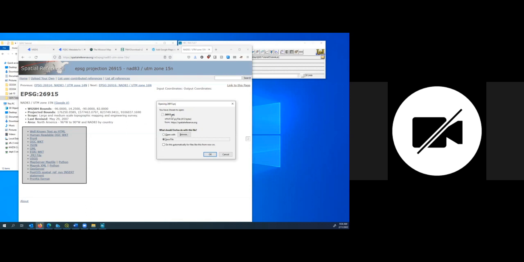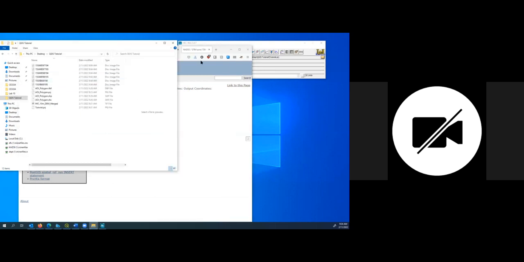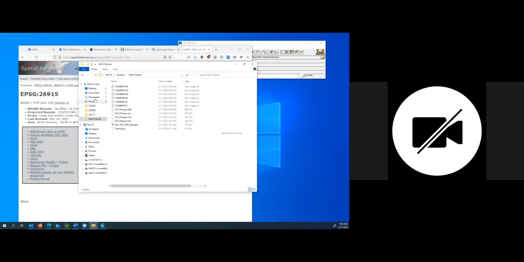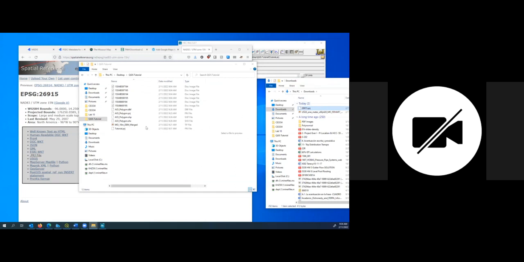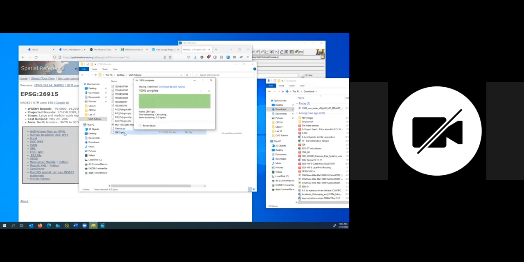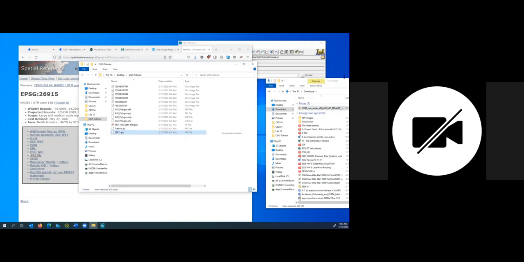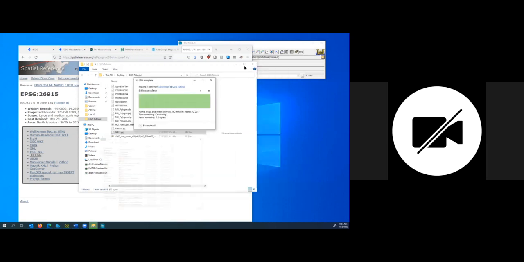So typically the naming for your projection is going to be the EPSG number. So this is going to be 26915.prj. So I'm going to save this file and then I've got to move it over to my project folder because HEC-RAS is going to look for it there. So let's open a new window, go to downloads. Here it is. I'll just drag this right over. And so you can see they're both .prjs, and that could get confusing. So we'll minimize both those things.